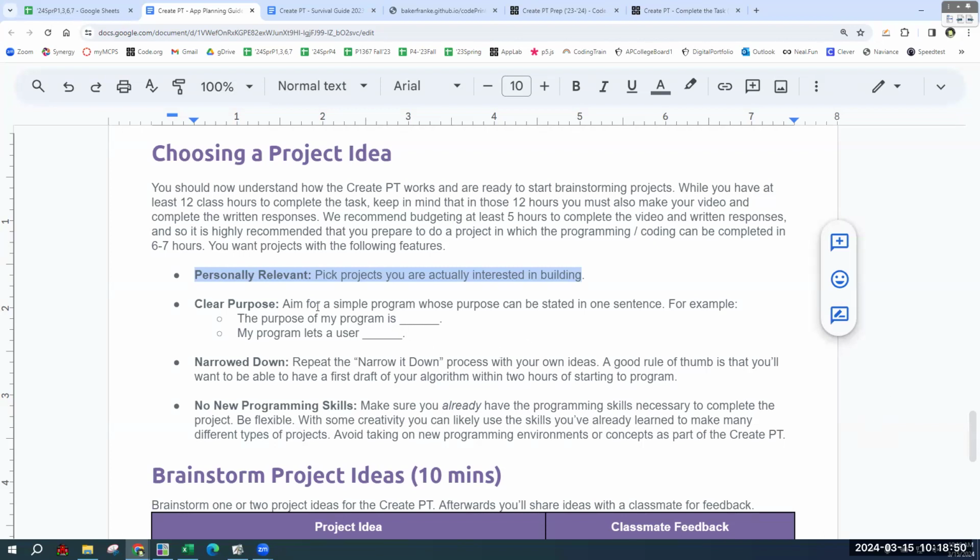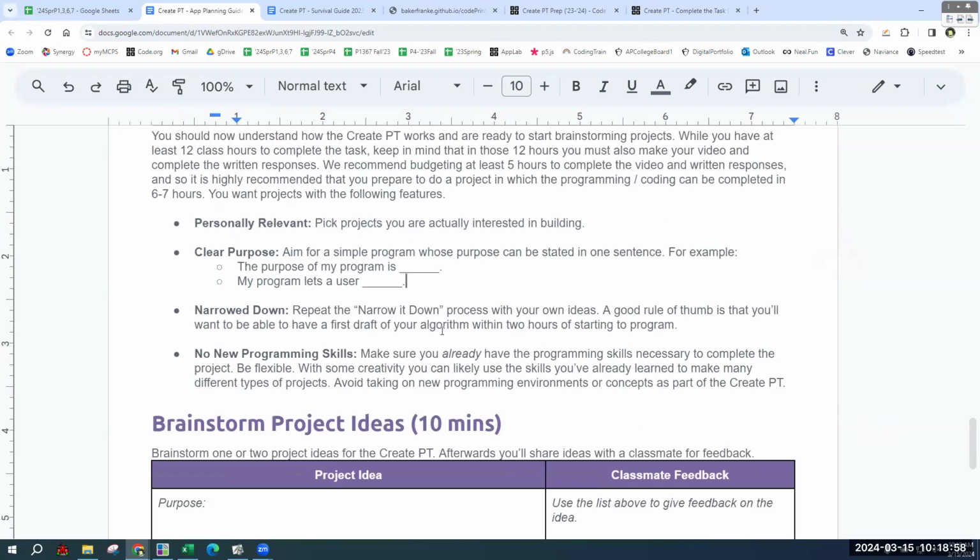Having a clear purpose. What is the point? It should be able to be stated in one sentence. What's called the elevator pitch in Hollywood means you have to be able to say the idea very quickly, meaning you have the goal focused. Narrow it down. We did narrow it down before.